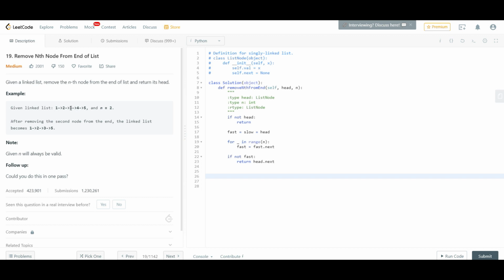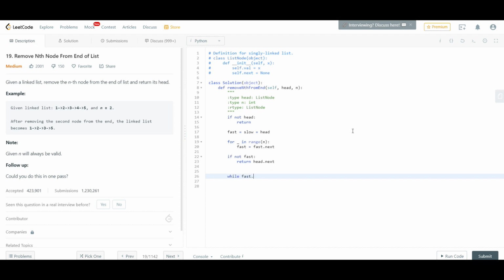The way we'll be popping it out is basically we'll be saying that whatever value is at the slow, the next pointer is just going to be not the next, it's going to get updated to the next of next, right? Again, it's pretty easy to show it through code, so let's just write it.